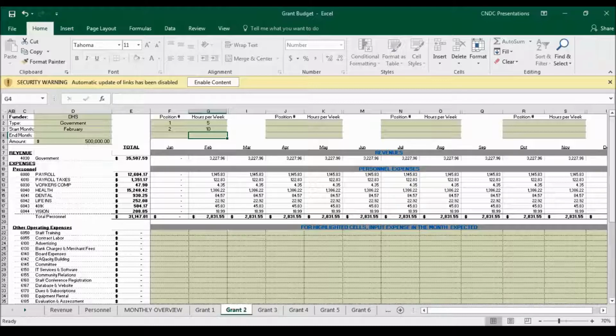Here's where this becomes doubly important. If you are applying for multiple grants to cover the same person's time, you cannot double dip. You can only bill for 40 hours a week for a salaried employee. If that employee works 60 hours that week, you can still only bill for a total of 40, because you're only paying them for a total of 40 if they're a salaried employee.